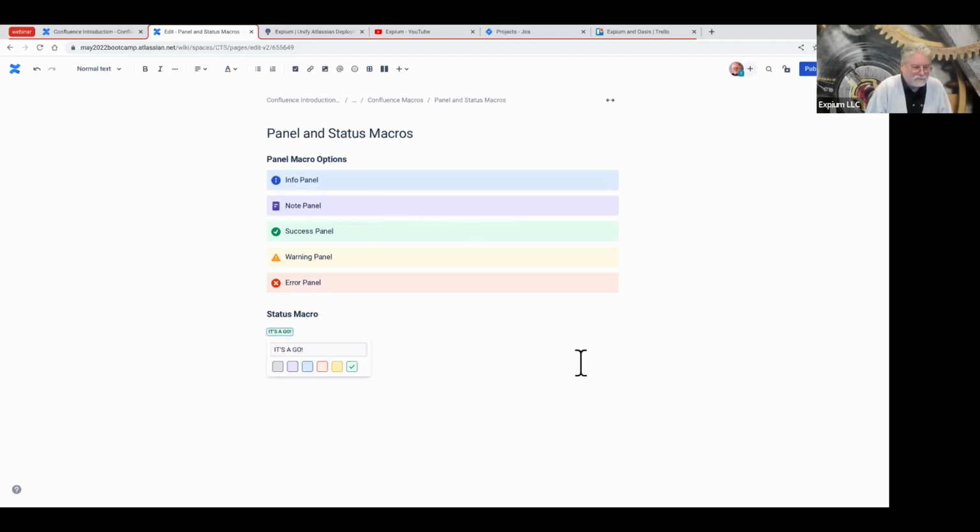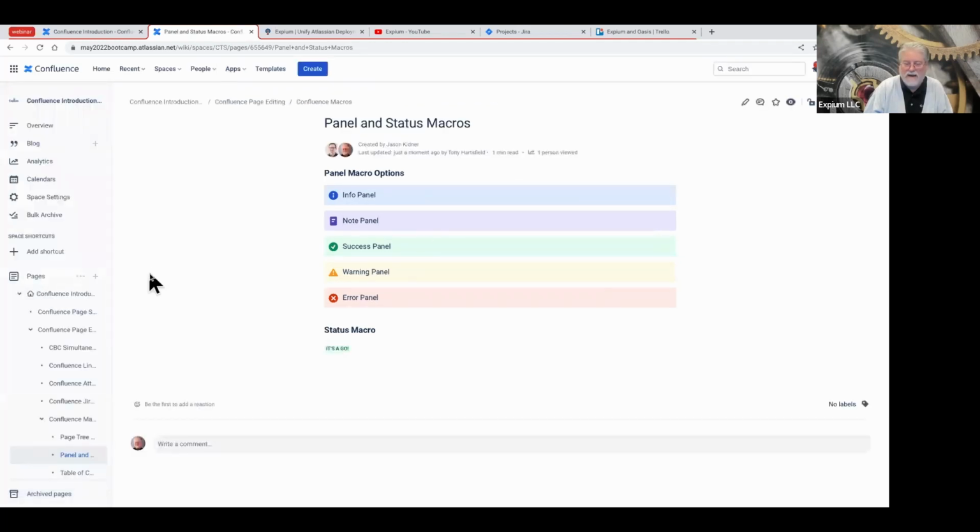There's also something called a status button, that you create the text and you type it in, you choose a color, and it's a great way to be used on, say, when I show you my engagement page. This could let people know the status of your project and whether or not you are on time, under budget, whatever you're working on. So lots of things that you can do with that. Great tools to draw the eye to those things.